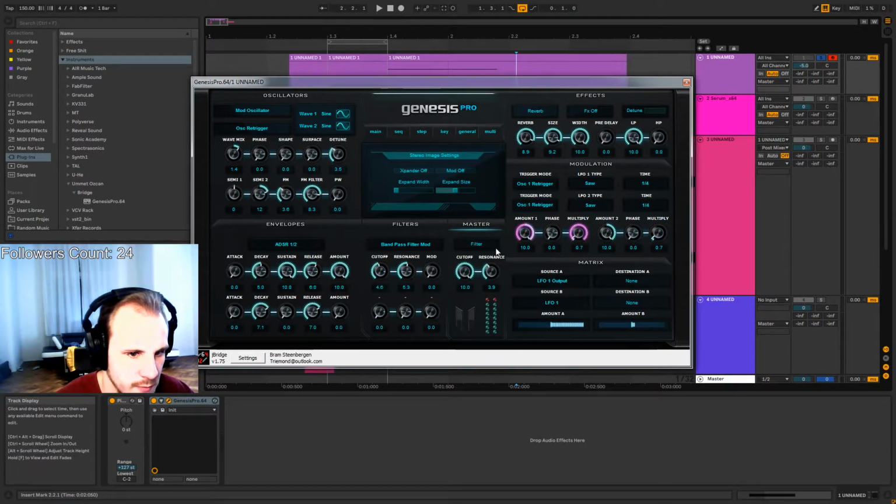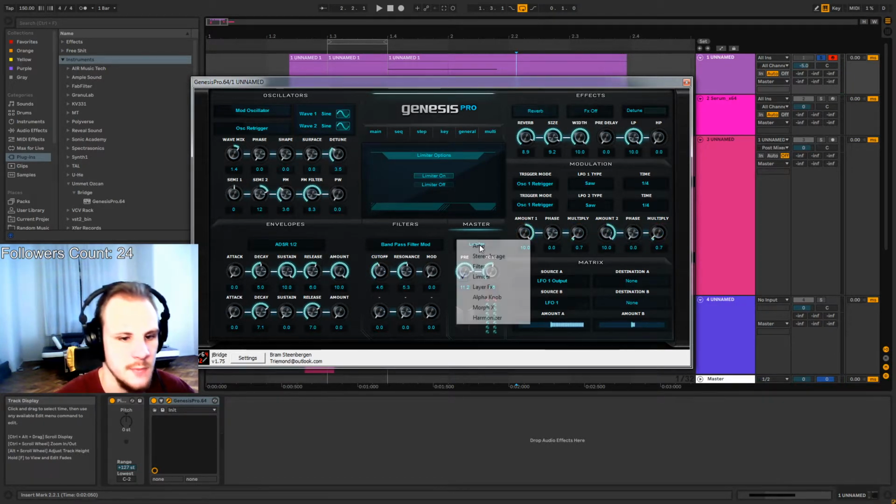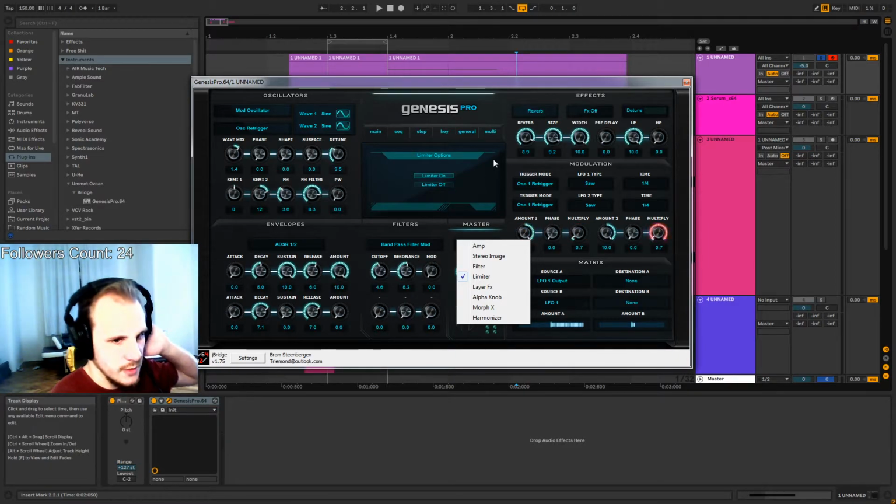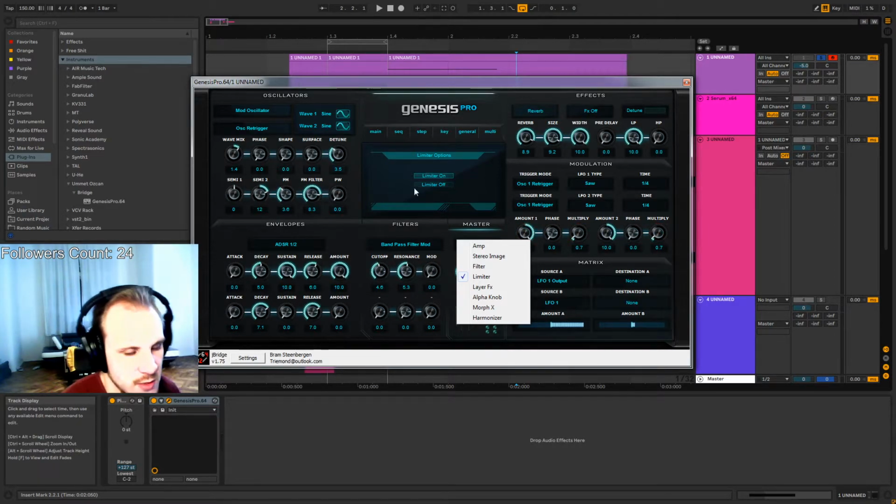We have a master filter here, which you can use the cutoff for, and you have all these options which show up for that. We have a limiter, which you can turn on. You have pre-gain and post-gain, which should be enough to set basic limiter settings. What might be cool is to have a release control somewhere for that. Like this screen is not really that full, you could have another button on here to set release controls.